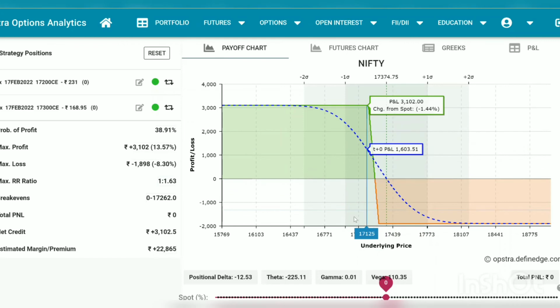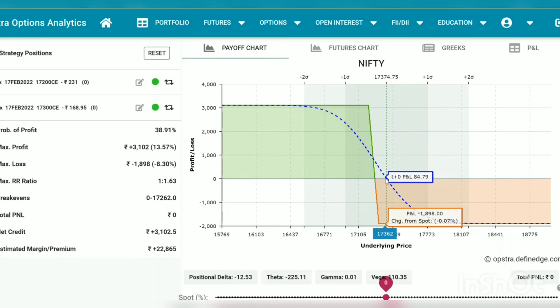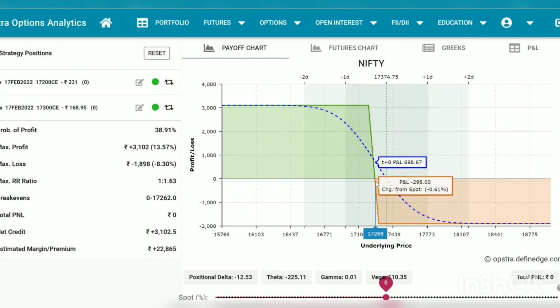And in this payoff chart, how I will read this is, the market is at this place, right? 17,350 near about. If the market goes down, this chart will tell us how we will get into profit. Let's say Nifty goes to 17,290, then still we are in loss. We will get into profit when Nifty goes below 17,262, as this is showing us, right? Below that we'll start getting profit. If the market ends on expiry day at 17,250, then I will be in a profit of 600. You can see over here in P&L, it is showing 600 as a profit.